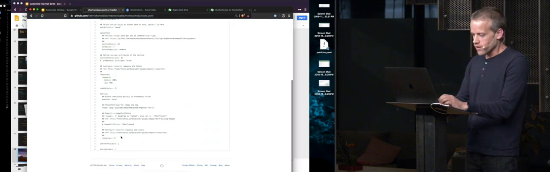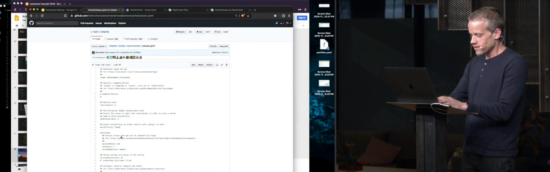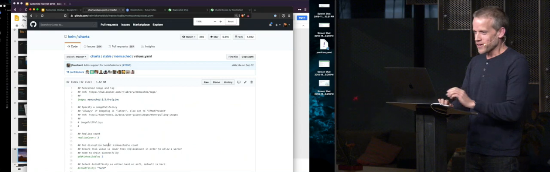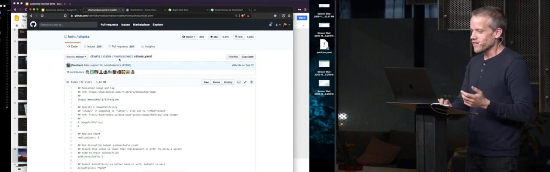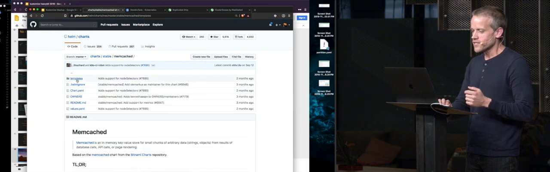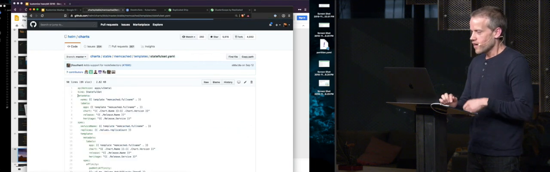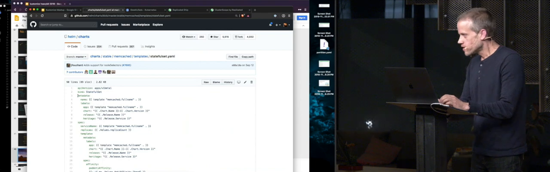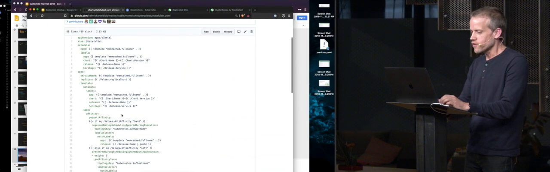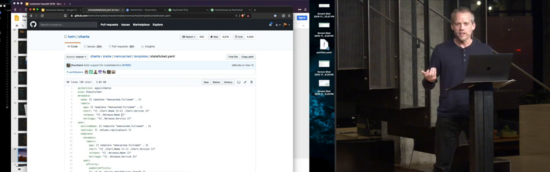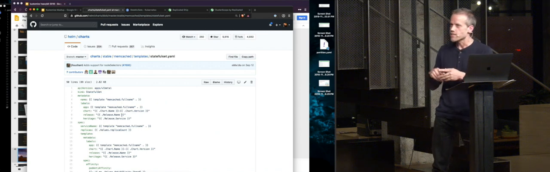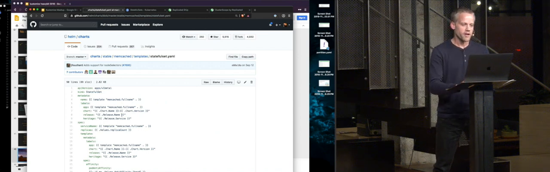And just looking through here, it's a really small font. Just looking through here, there is no way to configure that. And if we actually look at the template in the stateful set, there is an update strategy key that can exist on a stateful set in Kubernetes YAML, and it's not in here. So because of that, if I need to change the update strategy in this chart, I have to fork the chart, I have to go add that in, I have to add it in as a value, I have to write Go templates, I have to run my own chart, which is going to be really hard to maintain.